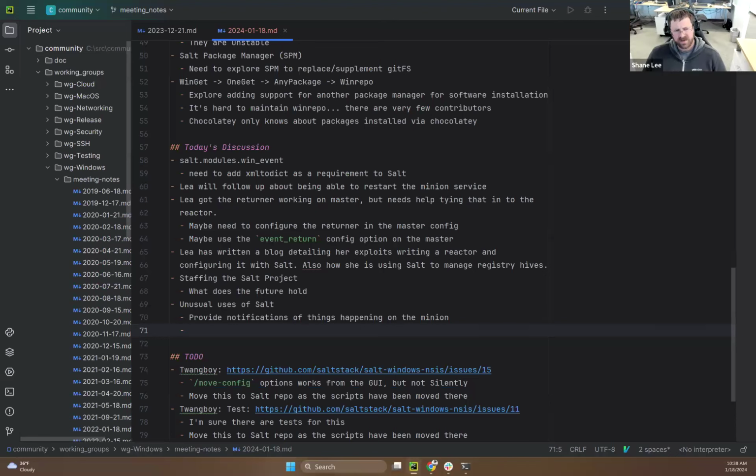Yeah, you'd need to create beacons that would monitor things. Yeah, the beacon, that's fine. It's more about how you then fire an event. Yeah, fire an event and then go. I think it would be a returner returning to some external system. Either that or a reactor. I would think it would be a reactor. The reactor monitors the event bus and reacts to whatever you have it filtered for, and then can fire a returner or fire another state or something.